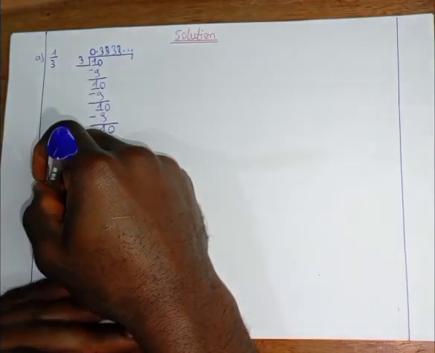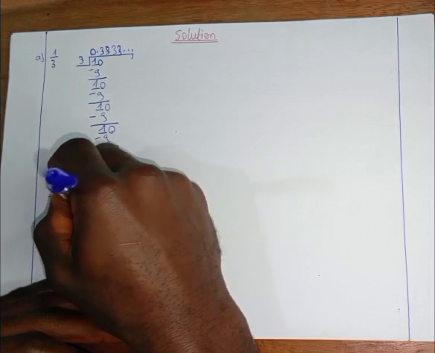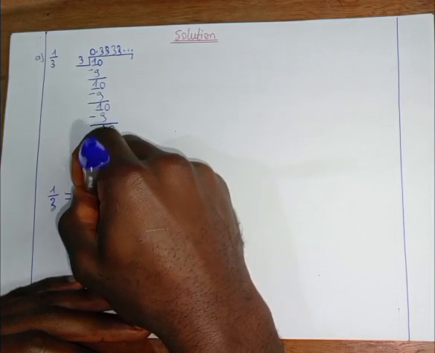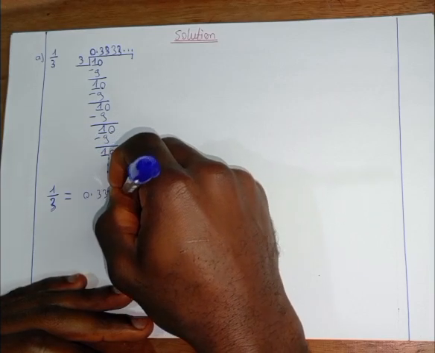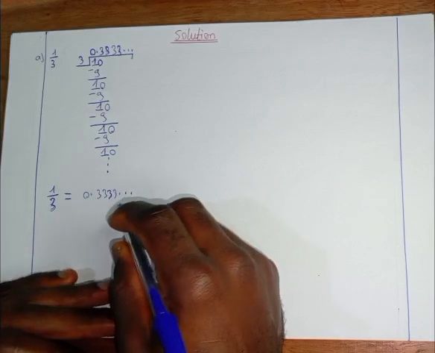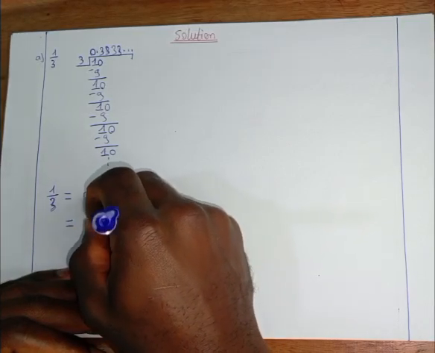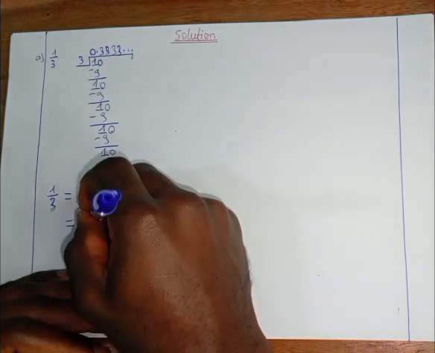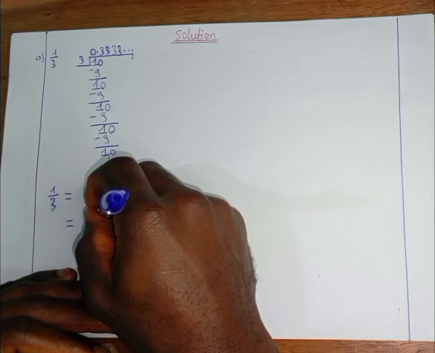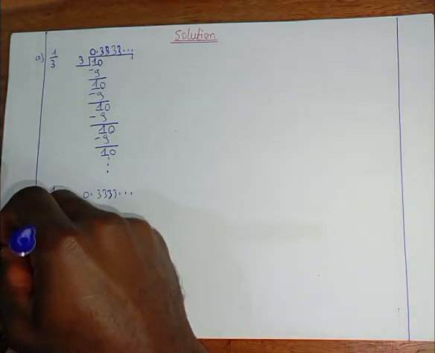It simply means 1/3 is equal to 0.3333 with 3 dots. Instead of ending with 3 dots, we are simply going to write down 0.3. You can see that in this case, the digit repeating is 3. Over 3, we are going to place a bar. This bar simply means digit 3 is repeating. We go now to B.